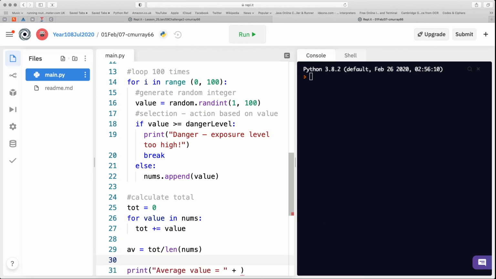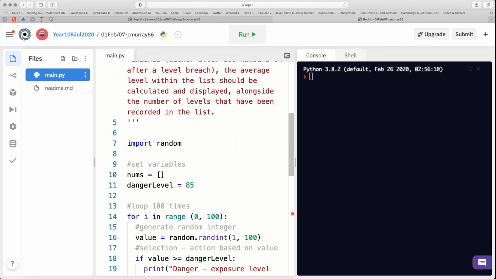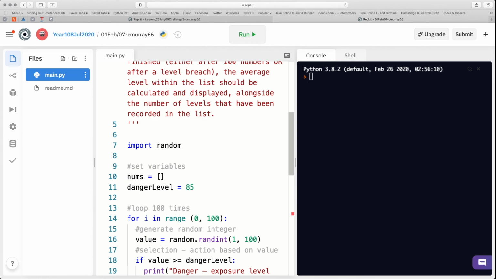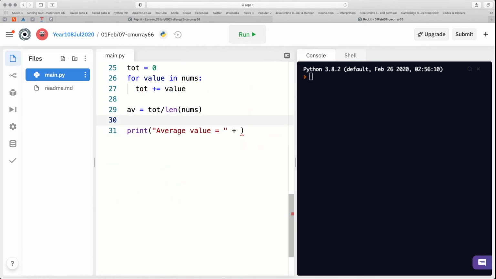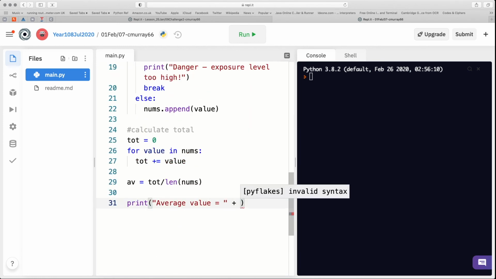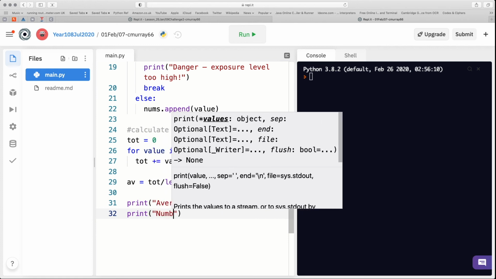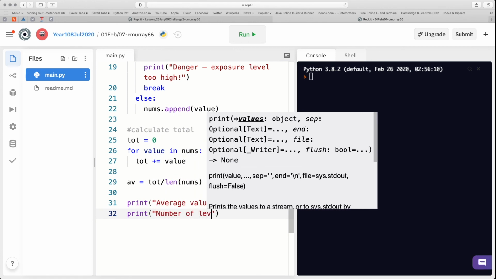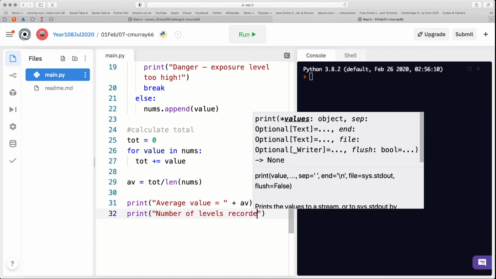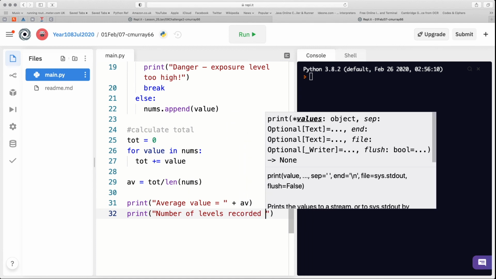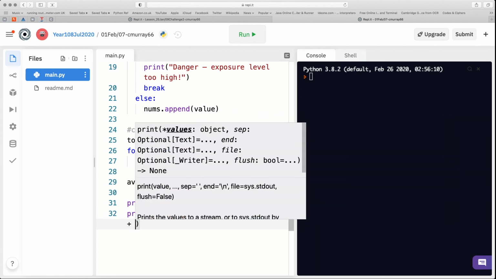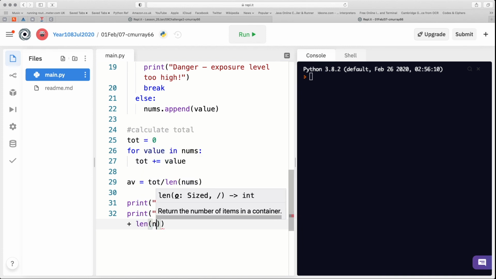And the other thing that I wanted was the average value alongside the number. Okay, so the average value is that plus av, and the print number of levels recorded equals plus len nums.